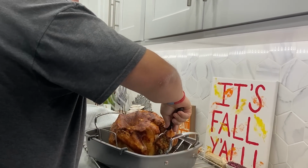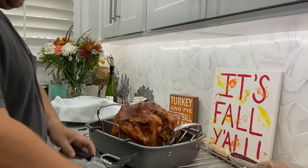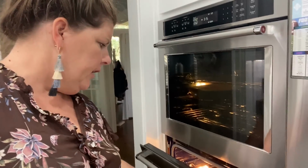Do you need help? Yeah. Okay. Sorry guys, gotta go help. I have to say it's hard to keep up with this today. Okay, we have flipped the turkey. It is now browning on the right side.